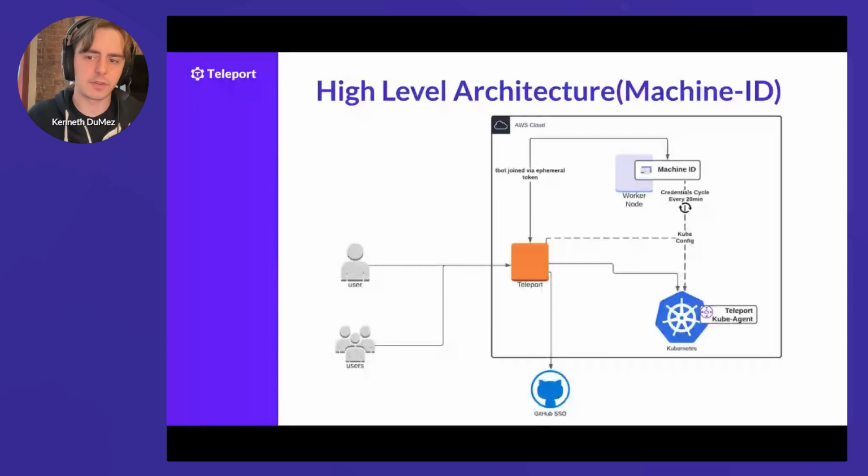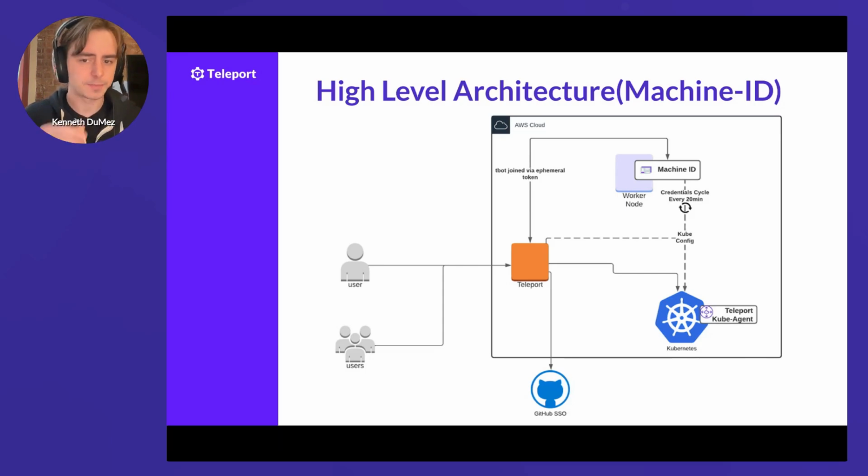So this is kind of a high-level architecture diagram. And with Teleport Machine ID, instead of managing your access using long-lived credentials, you can instead join each infrastructure resource to your Teleport cluster and use automated short-lived certificates. There's no credentials to manage, and there's a rich audit log of everything happening in your CI/CD environments. So this is, like I said, a higher-level architecture diagram showing how Teleport Machine ID can interact with a Kubernetes cluster. The worker node will actually refresh its credentials on a cadence, getting a new kube config from the Teleport host and renewing its access in an automated, secure fashion.